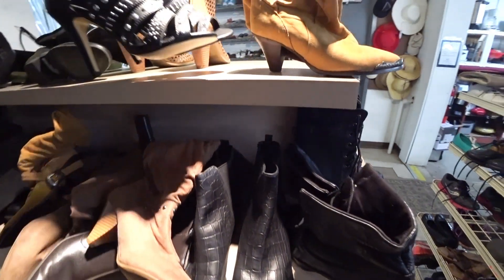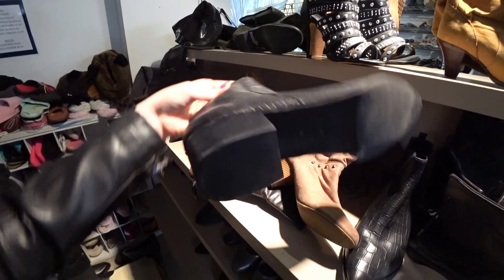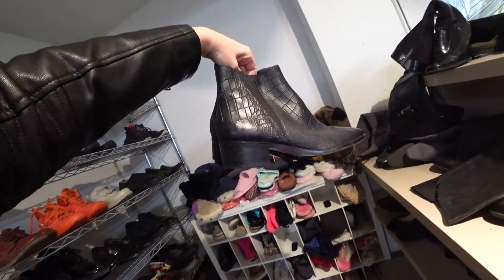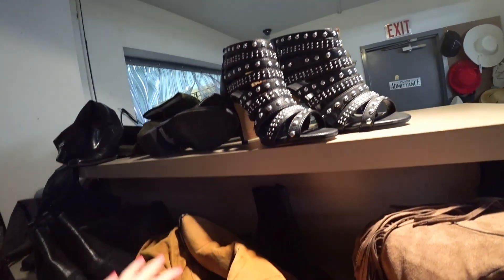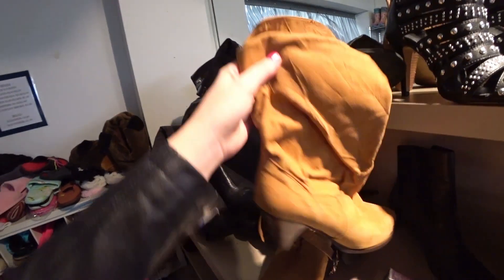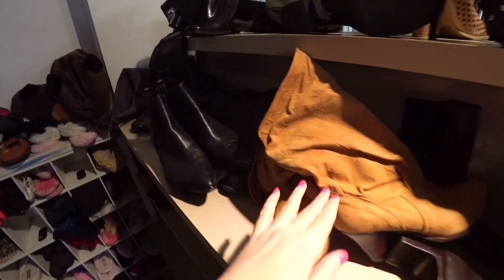Check out these snazzy boots - Mark Fisher. I feel like I've heard of this brand before. Mark Fisher, F-I-S-H-E-R. Alright, so I'm definitely gonna get these. The lighting in here is not very good, but these are Mark Fisher - that's a really good brand. Chelsea boots. Eric's going to get me a basket and I'm thinking of getting these Torrid sandals. And I'm up in the air about these Zodiac vintage cowboy boots. They're really nice, but they do have a little bit of blemish.